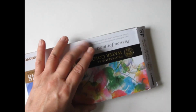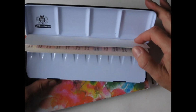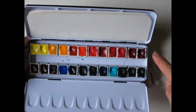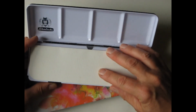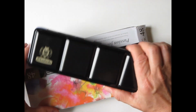I have a Schmincke set, and I actually started with 12 colors, and it spilled over, and it spilled over, so I had to get even a second empty tin to fill them all. But that goes to my art supply obsession. You know, none of you have that, do you? No?